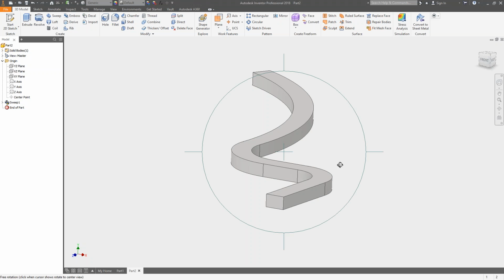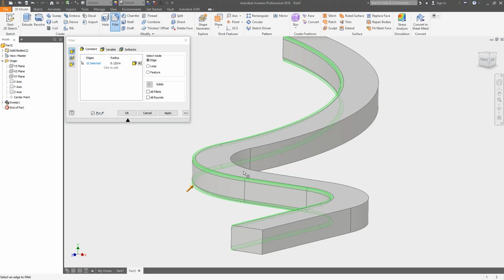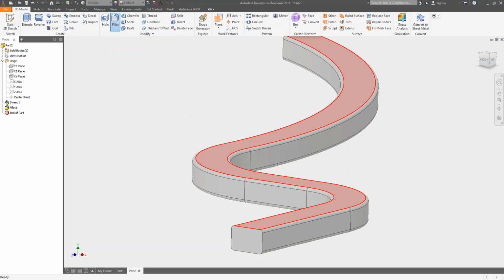And now what I can do is, if I wanted to, start to add some additional features to this. I can add in some fillets. Again, you want to do fillets at the end. I could have drawn the fillets in the 2D sketch, but I want to have control over those fillets. Now I'm going to issue the shell command.